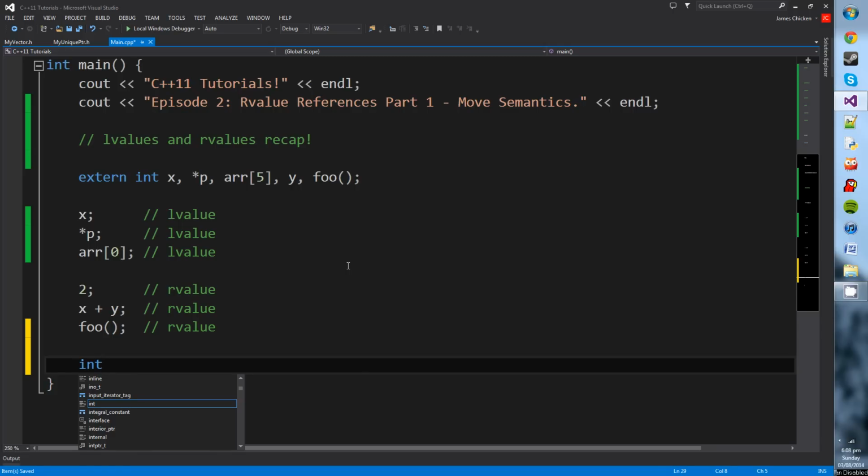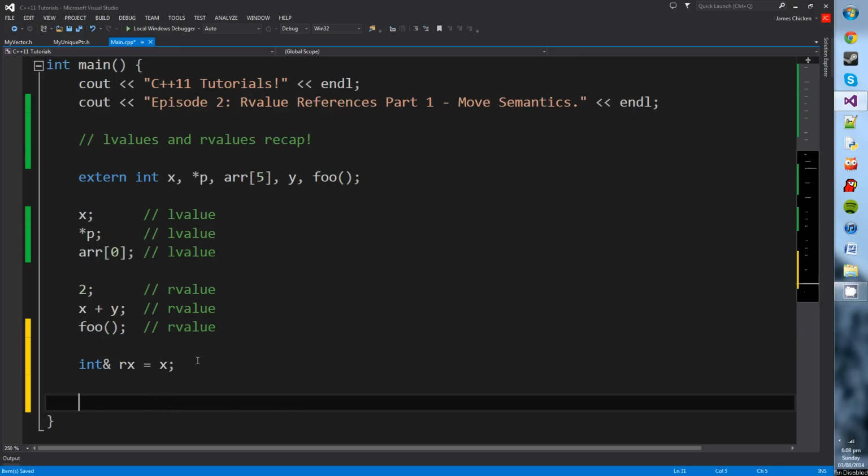In C++ 98, I could talk about an int ref, or a ref of any type, in fact. Stick an ampersand in front of a type name, you get a reference to that type. So I can say int& rx = x. And essentially, rx can be thought of as an alias for x. Whenever I talk about rx, I might as well be talking about x. And in fact, many compilers will optimize out rx.